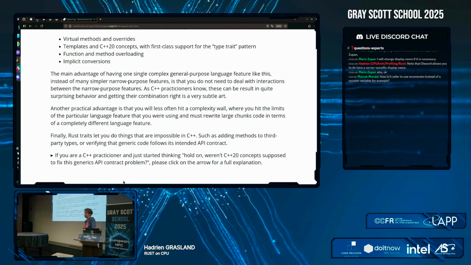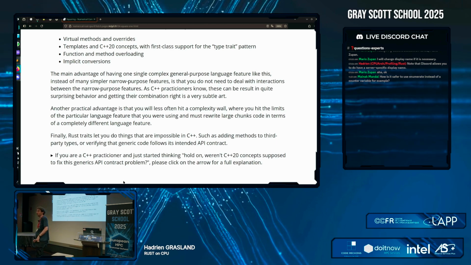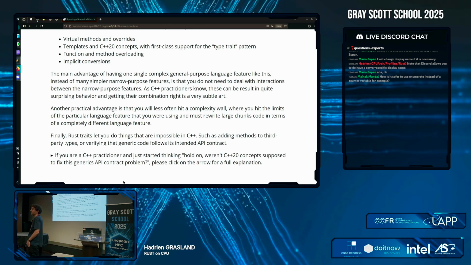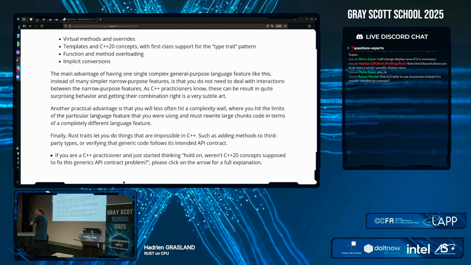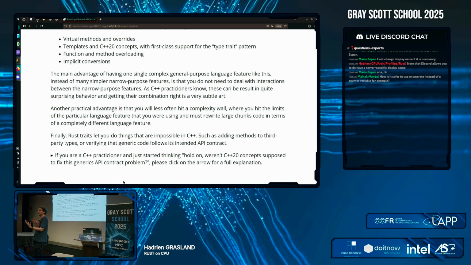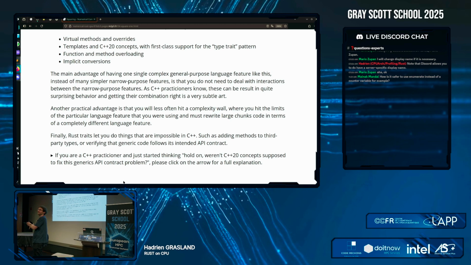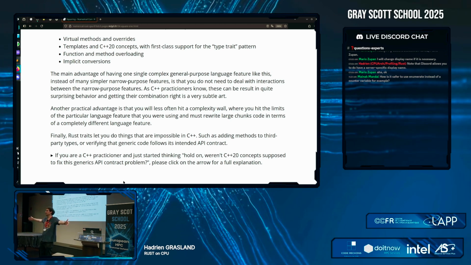The one good thing about this is that even if you are some wizard on top of a mountain, which I have never met, who is actually capable of understanding the polymorphism rules of C++, what you still get is you don't need to switch from one polymorphism mechanism to another as your code evolves and your use cases evolve. Which is good because all of these mechanisms in C++ have different syntax, which means that migration is a pain. Traits avoid that because they are powerful enough to do pretty much everything.